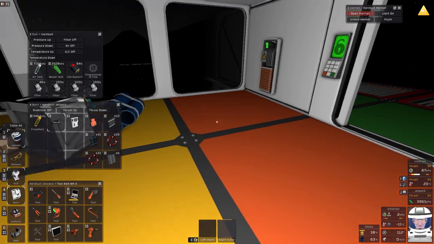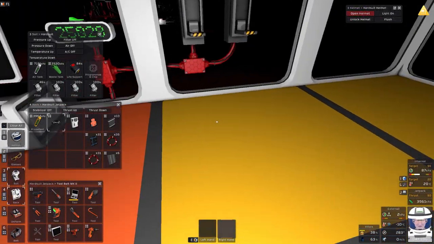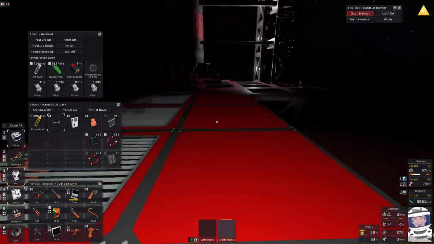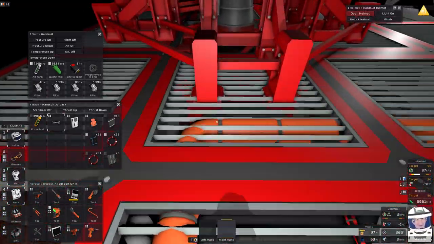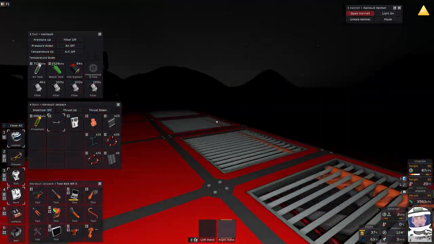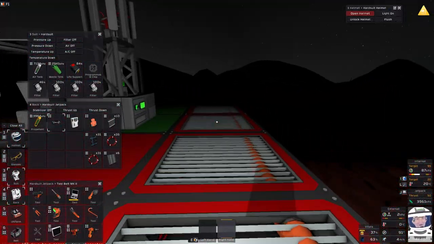Other things I've done, I've obviously panelled all this out, and the flooring. I've panelled all this up. I put grates wherever there is a fuel pipe, so it's easy access. So come down here, these are just changes I've been doing in the background.